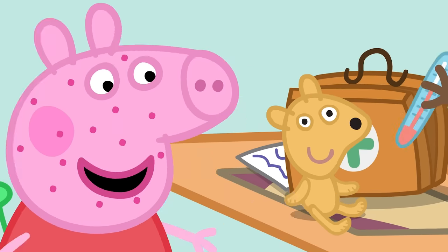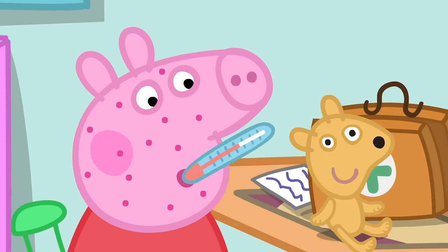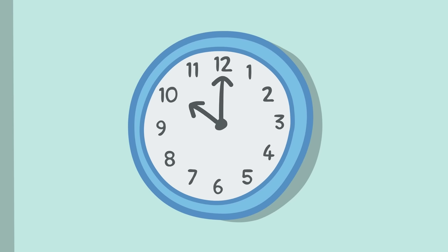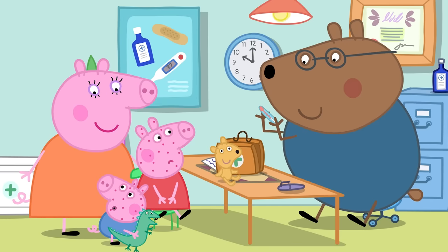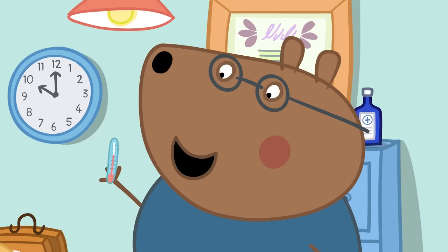The doctor checks my temperature today. Am I hot or is it fine? He carefully checks the line. The doctor checks my temperature today.